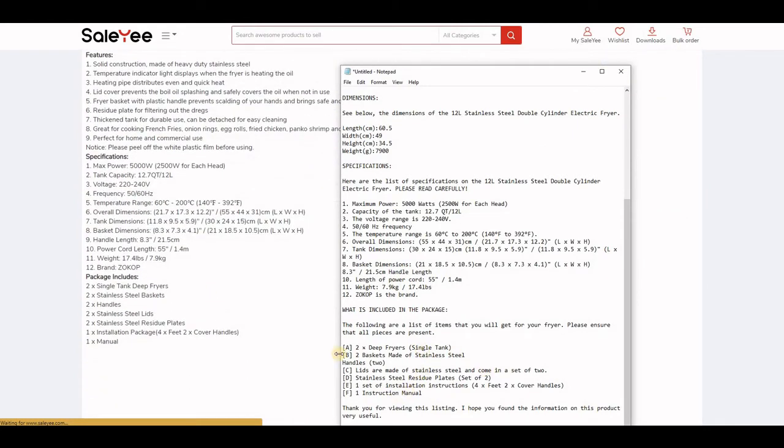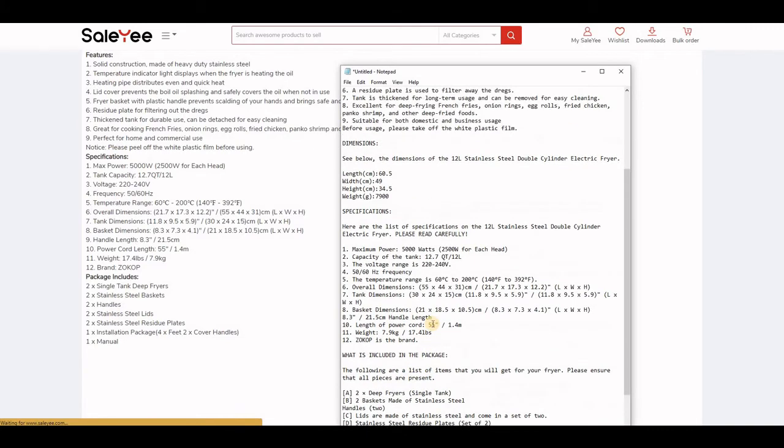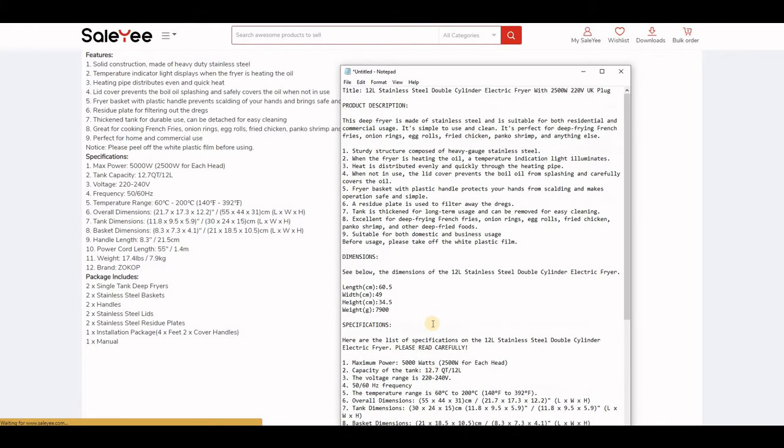And you notice at the bottom here, instead of using manual, I would use instruction manual. And at the bottom here I say, thank you for viewing this listing, I hope you found the information in the product very useful. So you want to do stuff like that just to make this a bit different from everybody else, so that when potential customers come to your listing, they're not seeing the exact same thing. And you can tell that people who just copy and paste don't spend a lot of time on their listing, and so sometimes they end up getting fewer sales than if you really spend the time to do it. So this information is already customized, and I'm going to show you the tool that I use to do it.